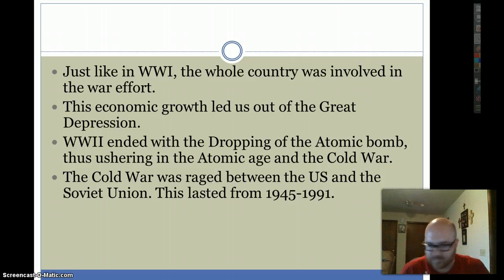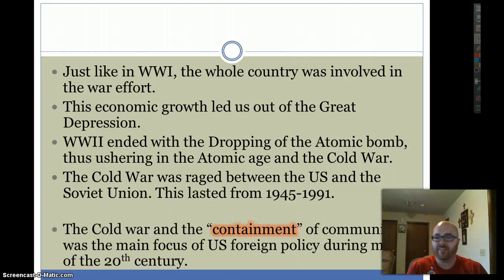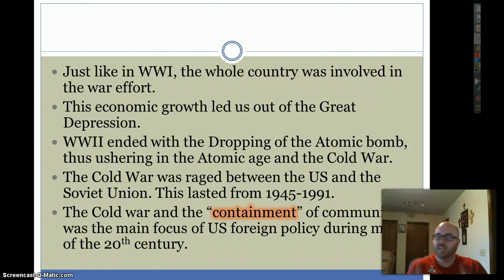The Cold War. It's called the Cold War because no one fought directly. It's all about espionage and nuclear threats and the space race. The Cold War raged from 1945 to 1991. Our 20th century foreign policy is containing the red. We go fight wars in Korea. We go fight wars in Vietnam, all to contain the red. The reds, the ketchup bottle. Keep the lid on that ketchup bottle. Don't let any ketchup come out. We've got to contain the red. That's the Cold War, all in the 20th century.